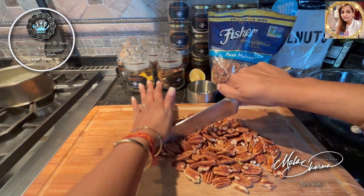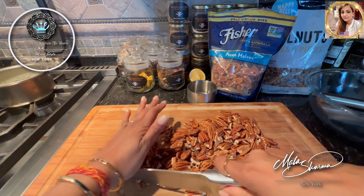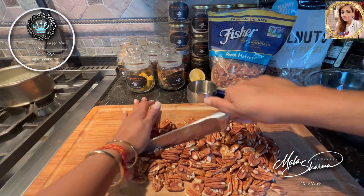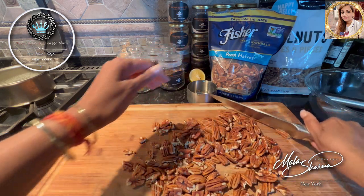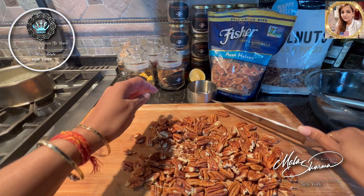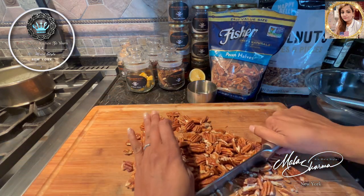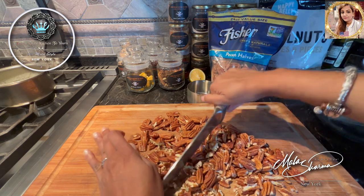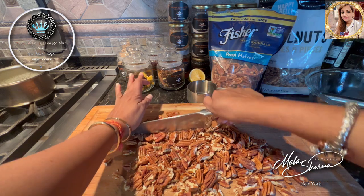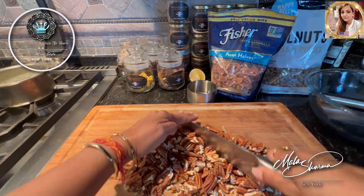Now, like I mentioned, I did not want to put this in a food processor because I like a little bit of texture on my nuts, because especially in a baklava, I don't want it to be basically a nut dust. I want to be able to know that, hey, I've got a little bit of nuts in here going on, and I could be able to recognize that. So let me just continue this. And then we'll get started on the walnuts.